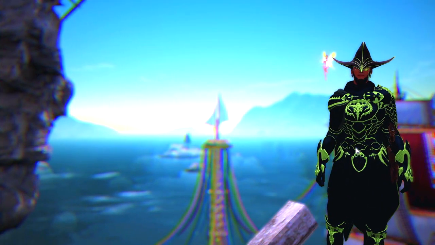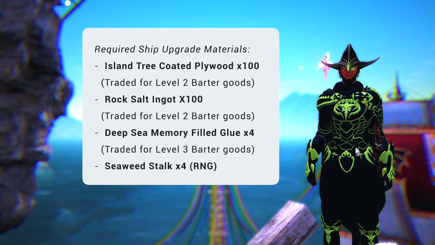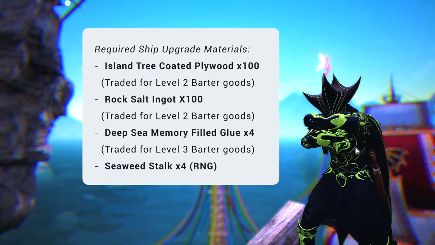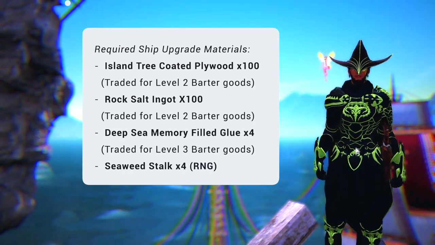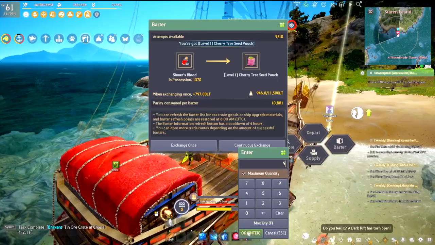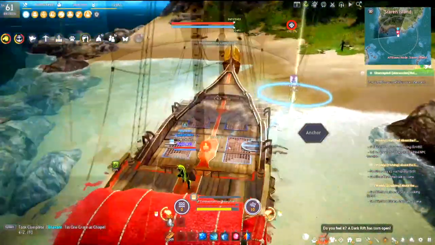The next four items can be acquired by bartering. So we have island tree coated plywood, which can be traded for level 2 or tier 2 barter goods. Rock salt ingot, which can be traded for, again, level 2 barter goods. Deep sea memory fill glue, which can be traded for level 3 barter goods. And we have seawood stalk, which can be traded for a number of other barter goods. You just have to be on the lookout because it's kind of RNG. So when it pops up, try to grab it.